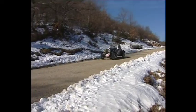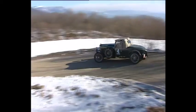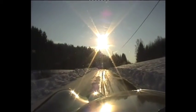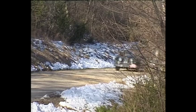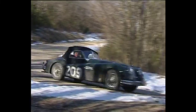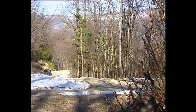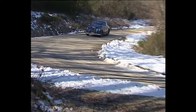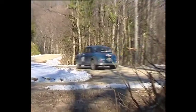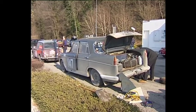Paul Carter's Alvis 1250 is nippy round the corners, and he's hoping to give the Bentley boys a hard time higher up in the mountains. Paul Gallagher is going well in his XK140. But the Brodericks are three up in their Riley 2.6, and the brakes are taking a hammering. Not so happy in the Westminster police car is James Ewing.